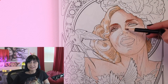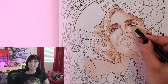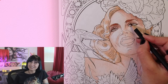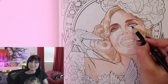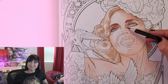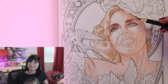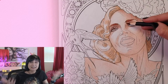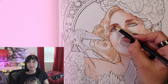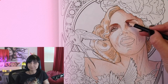And also consider how many people are going to have their pictures hanging outside in their gardens in direct sunlight? If you're just coloring for fun and this is a hobby, especially if you're coloring in books, you're not gonna hang your books out to dry on the laundry line, right? They're colorings in books. Occasionally, you will flip through the book and look at the colorings. It really doesn't matter. Like Stacy said, if you're sending your work to a client, that's a different story. Obviously, you want the work to last as long as possible.